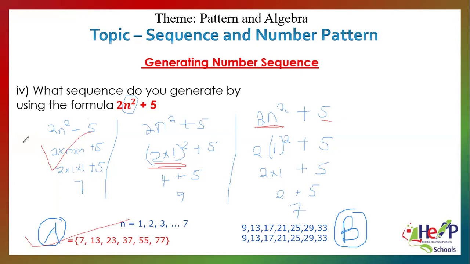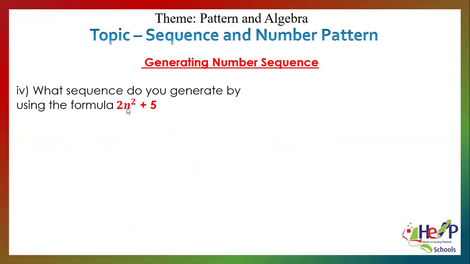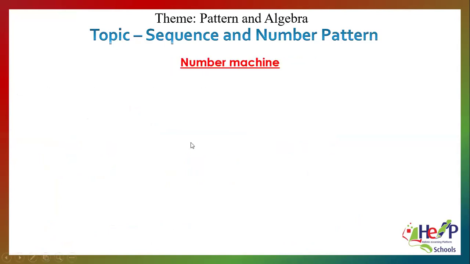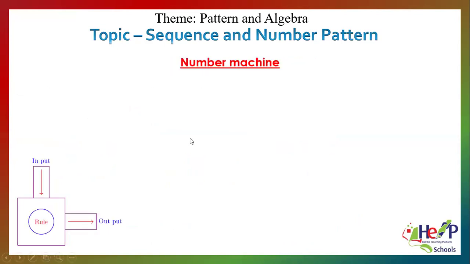I would have wished to show you some more examples that would help you remove that misconception, but unfortunately our time is not enough. Otherwise, take it the way I've said. The square is for only n, but not for this coefficient. And in the next lesson, if we ever have it, I wanted us to talk about the number machine. Yes.